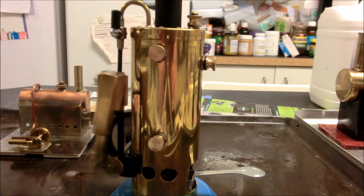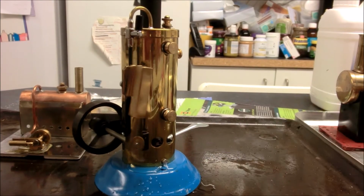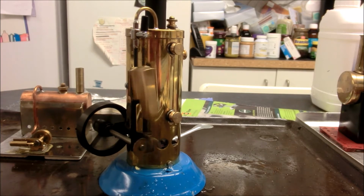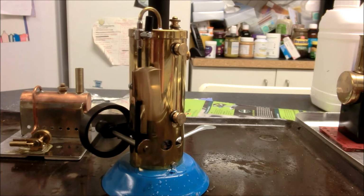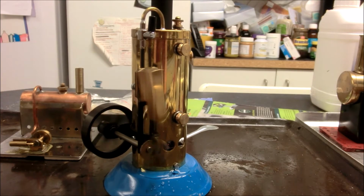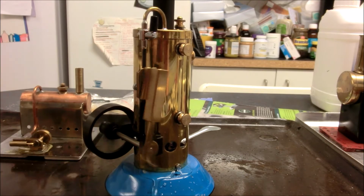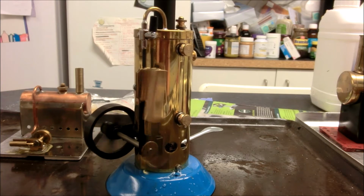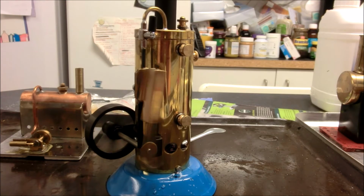I should think it works better with nice hot water, and with the boiler nicely pre-warmed. Looking at the speed, I think that's just excellent for demonstration. It's just ticking over nicely. I've no real idea about how much energy it can generate. I know these engines can run almost 10 small accessories, so they have enough. You can look at my other video for that.